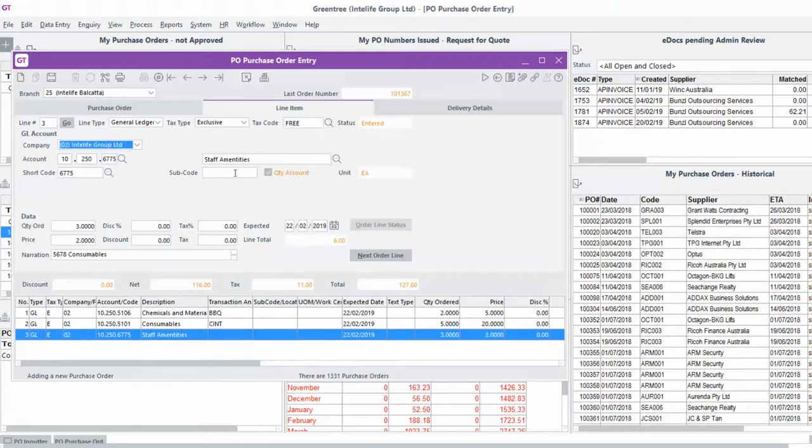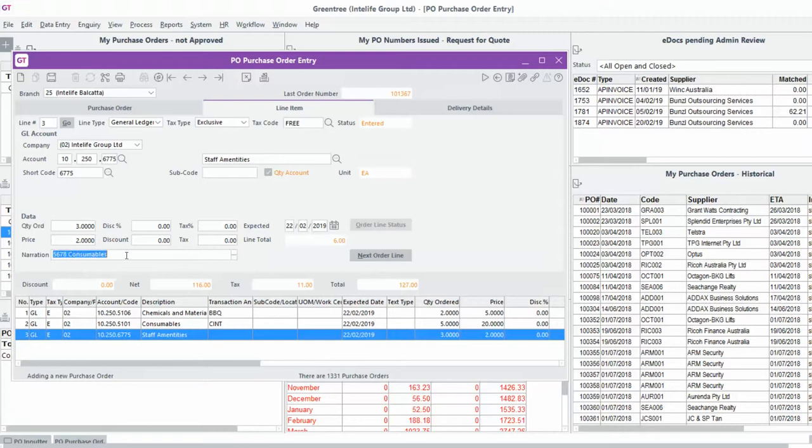Also, just make sure that it is GST free in that item. So if it does happen to flick back to GST 10, make sure that it is free, and that is 0 in that box. That's when you know that you haven't added the GST in error. The line item is 6, and you'll see the tax is still only the $11 for the $1 from the first line item and the $10 from the second line item that we entered. The third line item doesn't have any GST, so it shouldn't be adding any 60 cents in there.